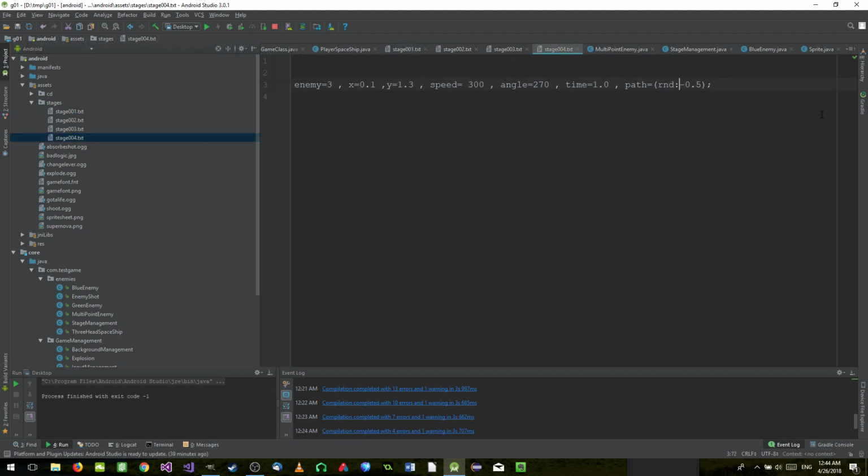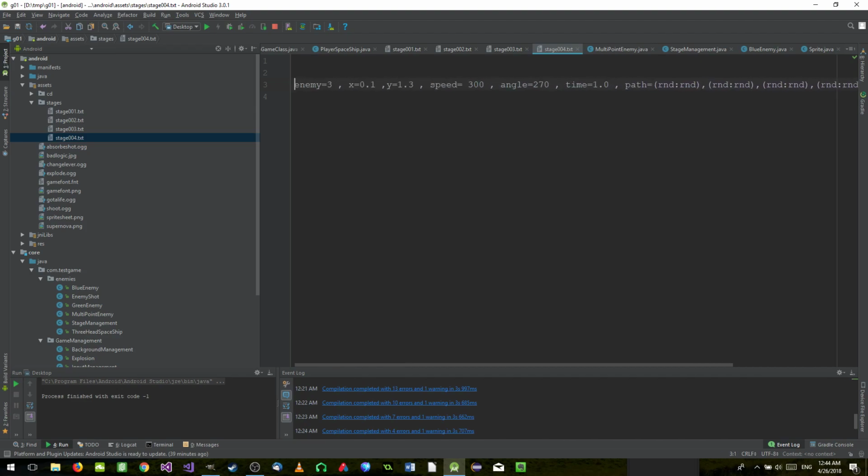So we have R&D, R&D. There you go. So we have 1, 2, oops, right? I think I made the path like that. 1, 2, 3, 4, 5, and then we have 0.5, oops, 0.5 colon minus 2.0, and we close it, and that's it, if I'm not mistaken.